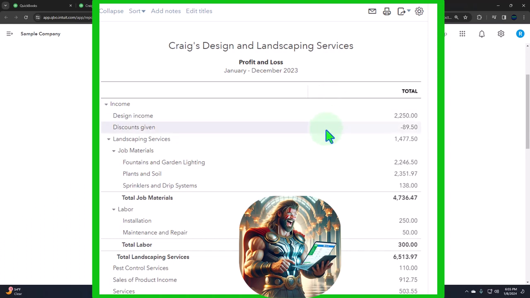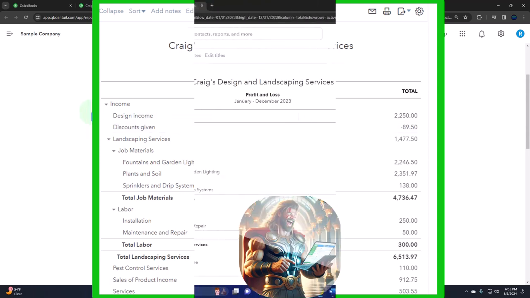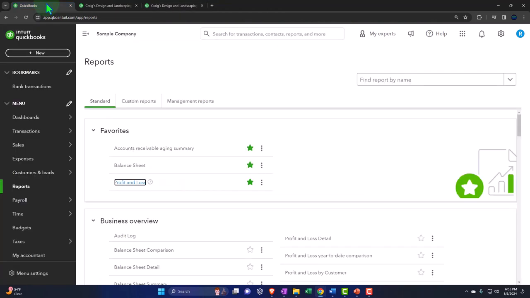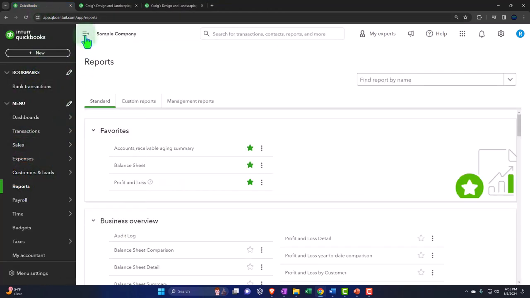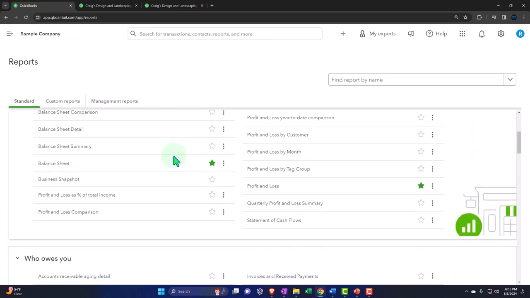This time, we're looking at a report that's going to give us more information about the income or revenue line items given by the service item or inventory item. Let's go to the first tab to open that new report up. Going to the reports on the left-hand side, closing up the hamburger, we'll scroll on down.